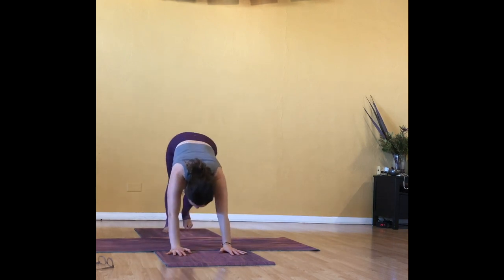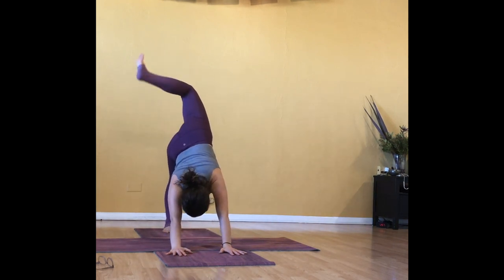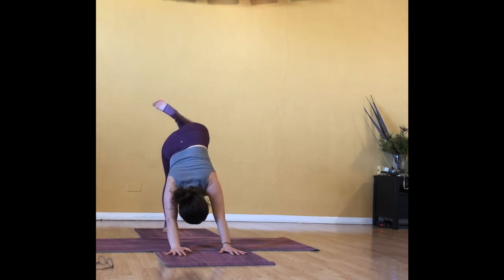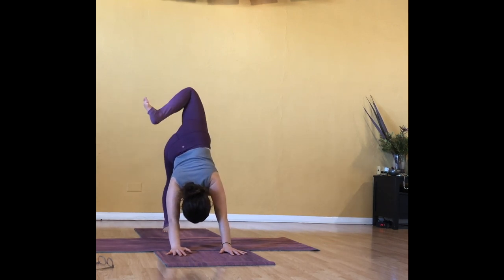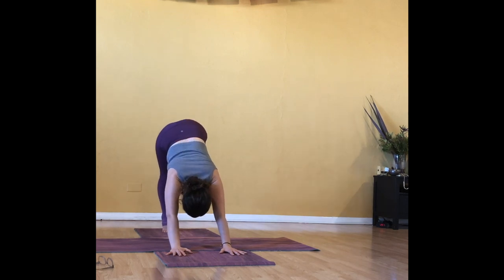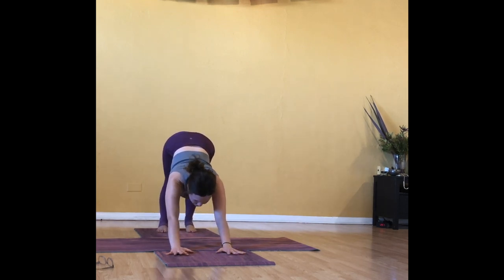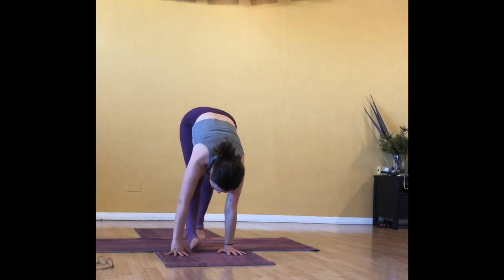With your inhale, sweep your left leg high. The exhale, roll the left hip open. If that feels good, again, circling through the hip or ankle rotations. Closing off the left hip, and we'll meet in a seat. Inhale, gaze forward from down dog. With your exhale, walk or hop.